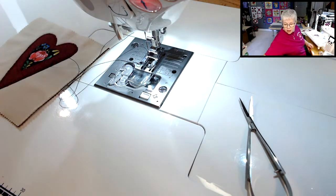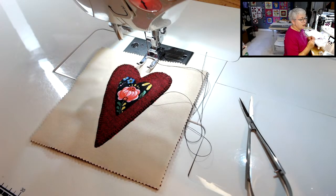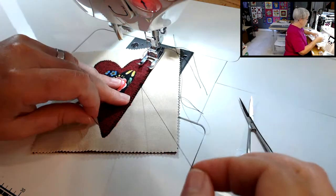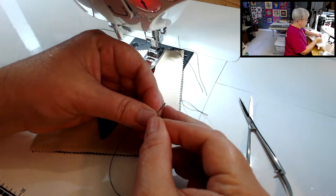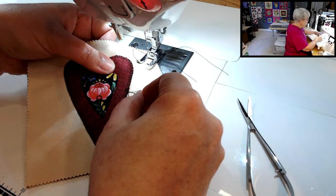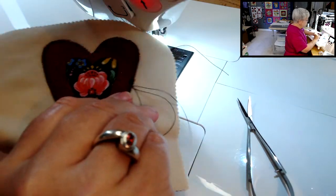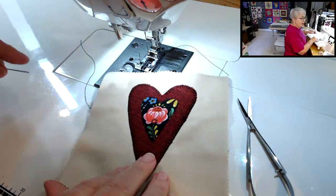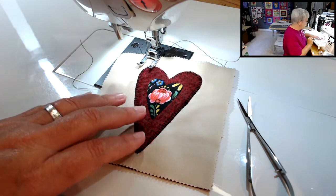I'm going to grab my chenille needle today. It's usually with a zigzag stitch you can kind of lock that in place, right? The blanket stitch, a lot of the times I like to take this top thread and just thread a needle with it and bring that right to the back. I do this a lot in quilting too. So that gives a really nice clean finish on the front, right?